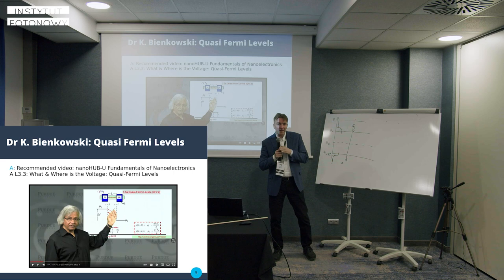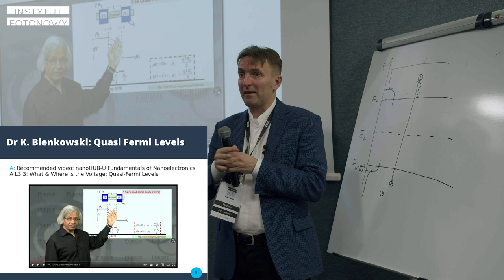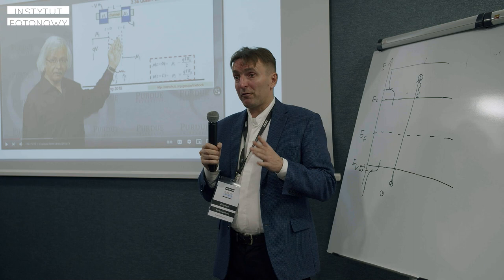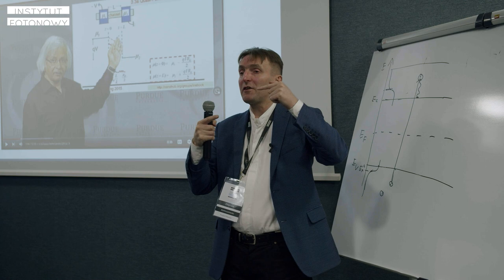When you have a cosine, you can split it into two counter-propagating waves, left and right, and this will give you a cosine function. We'll talk about that more tomorrow. However, when you have imbalance, those two parts may be shifted differently in energies. And it turns out that this is the case.